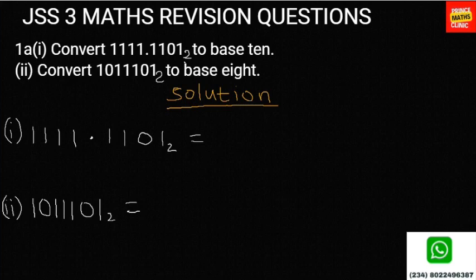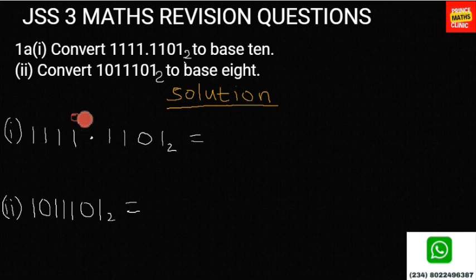In the first question, we are asked to convert this number 111.1101 in base 2. Now, here is what we have to watch out for. We were given a number in this particular base of 2, right? Good. So what we need to do first is, on top of this first one, write the number 0, right?